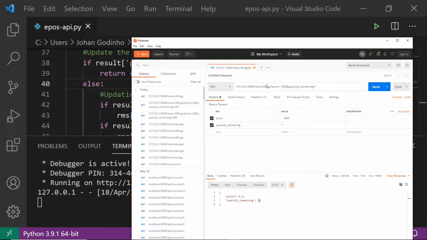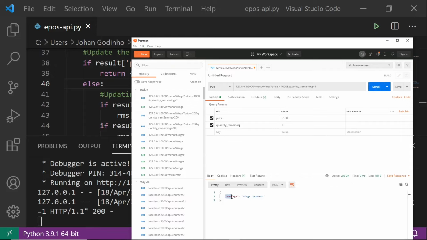When I do this put request, what we want it to do is basically update the dictionary on our Flask server. So the next time I make a get request to menu wings, I should see this stuff being updated. So when I send this off, voila, it says menu message wings updated.